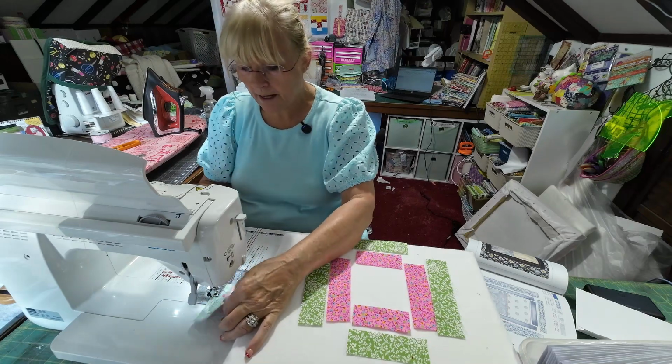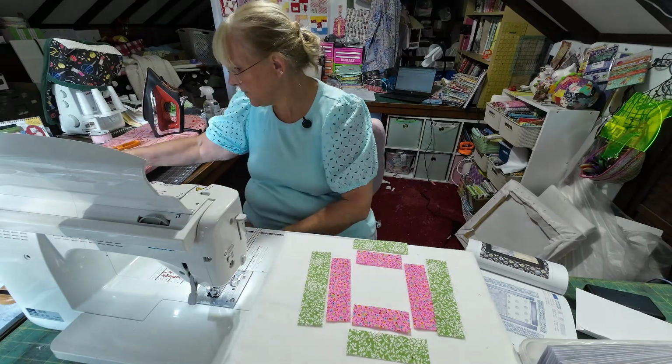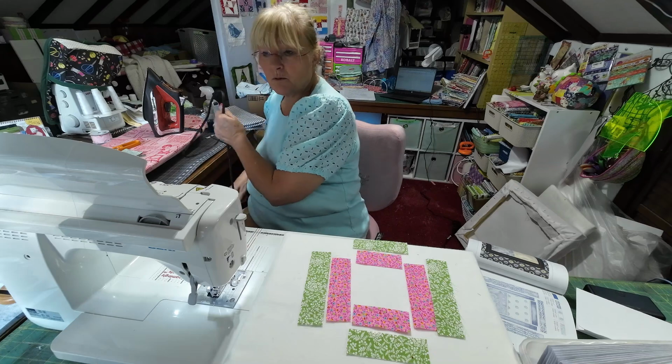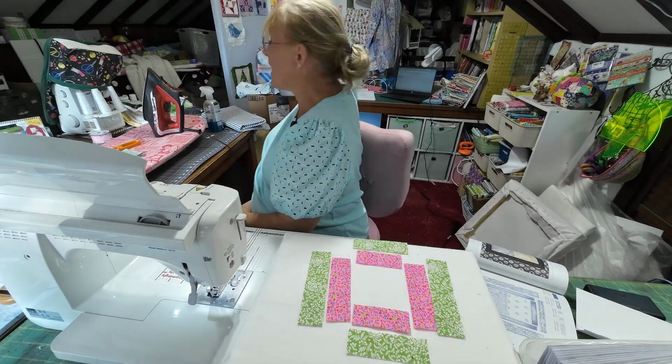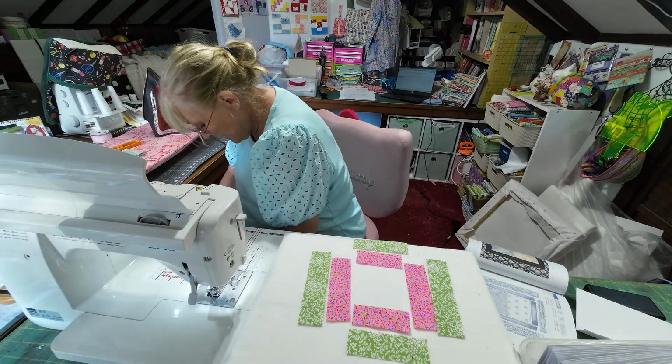Y'all, I bet my iron's not on. Let's see if it's plugged in. No, it's not, because I just was sitting up here. Don't pay any attention to all that in the background because it's a mess. I know it's a mess.